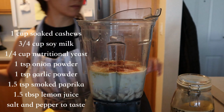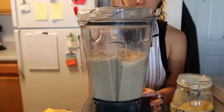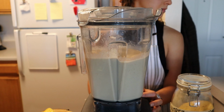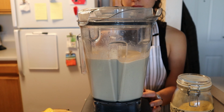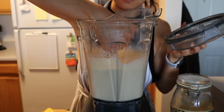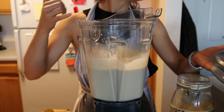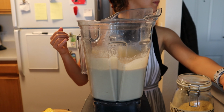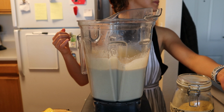The cashews I soaked overnight, or you can choose to boil them over the stove or add some boiling water and let them sit for about 20 minutes. I added all of the water because it wasn't very much, but you can choose to drain it, add soy milk, and continuously add milk until it is the desired texture of your choice.